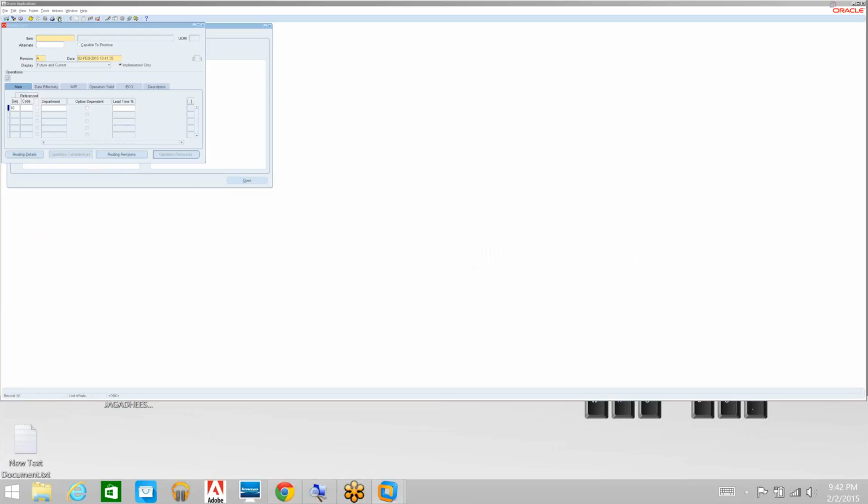What happened to this? Control Alt Enter.